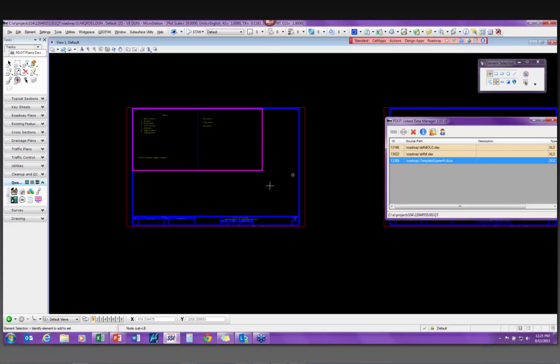Any Word document, and you see the changes here, and it doesn't fill up the whole plan sheet anymore. Any changes that I make in the Word document, whether it's fonts, text sizes, the styles, whether it's got bullets or my page numbering, all of that information comes out of Word.